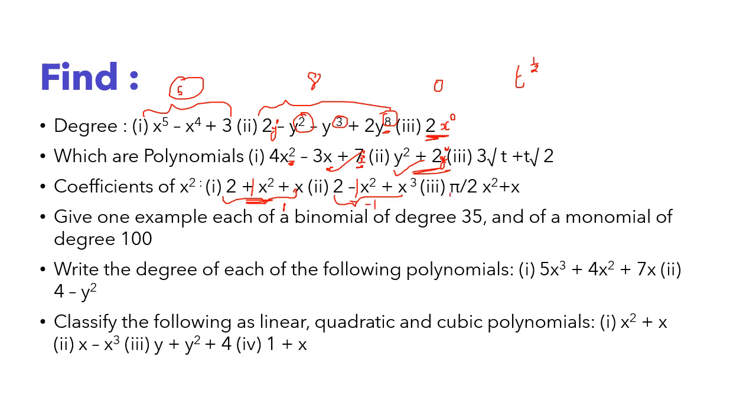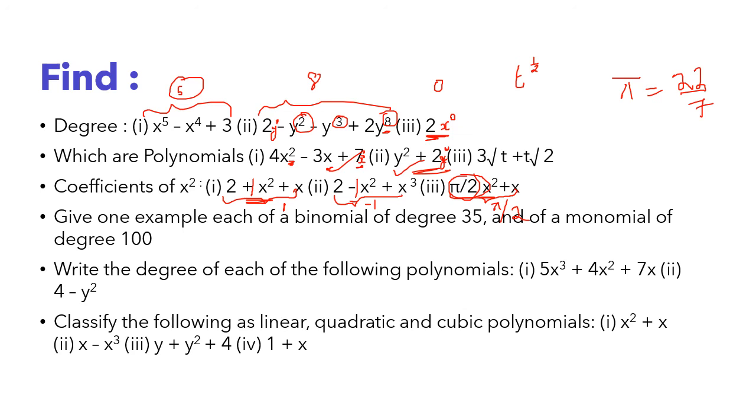Similarly over here, the constant which is near to x square is pi by 2. Always remember, pi is a constant as it is having a fixed value which is 22 by 7. A constant's value will always be fixed. Pi cannot change its value, right? So pi by 2 is the constant which is near to x square. So the coefficient of x square is pi by 2.